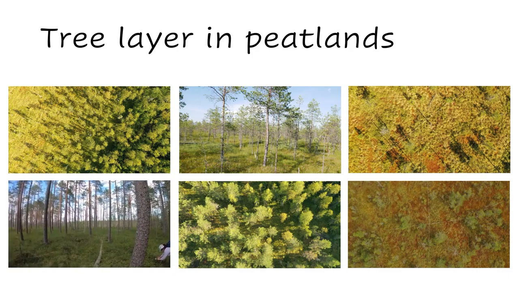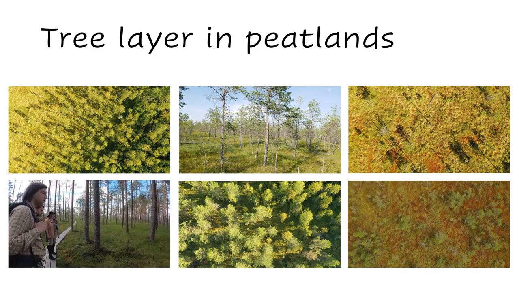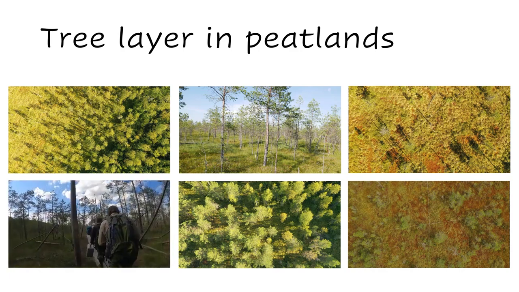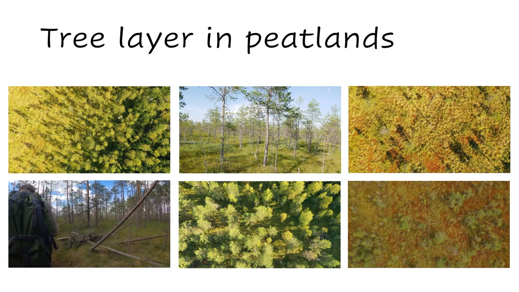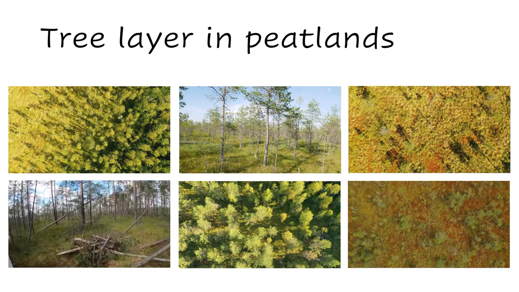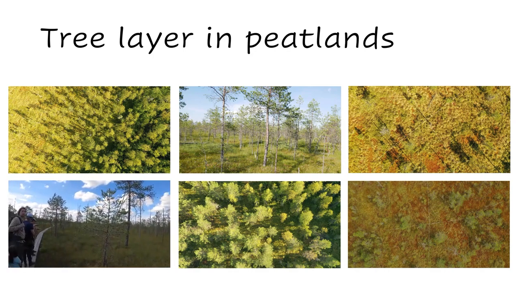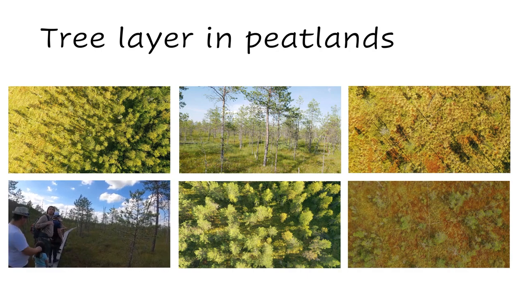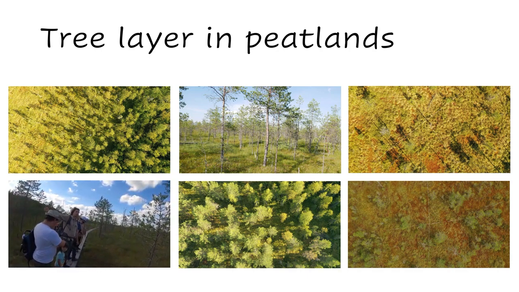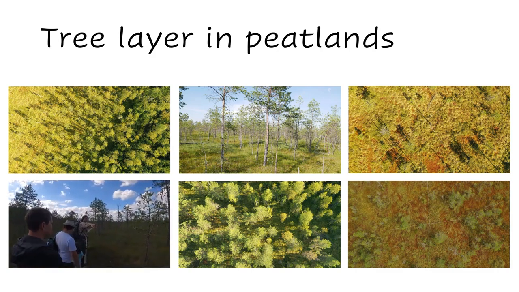Actually, for me, the criteria is more or less clear. If your trees are still reaching the mineral soil under peat and are fed from the mineral soil, then with high probability they will dominate in the landscape, and they will be so-called edificators, species edificators, which are dictating to other species the rules of the game.